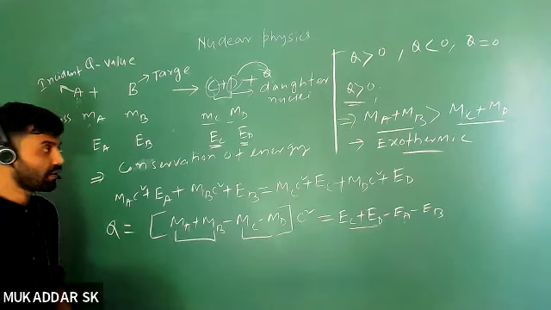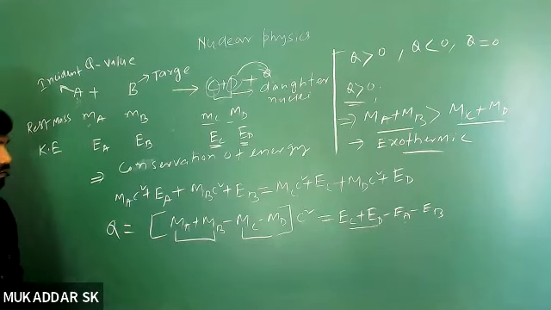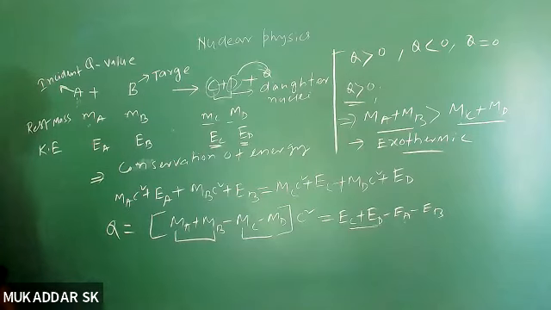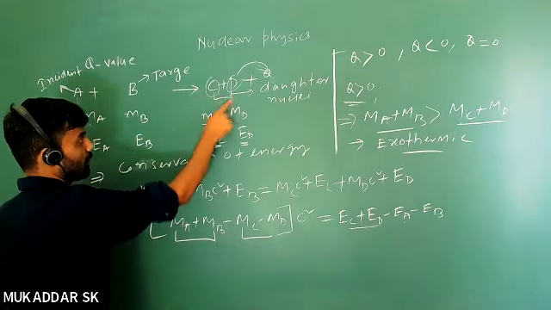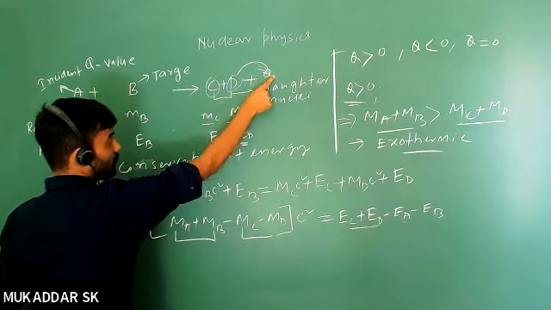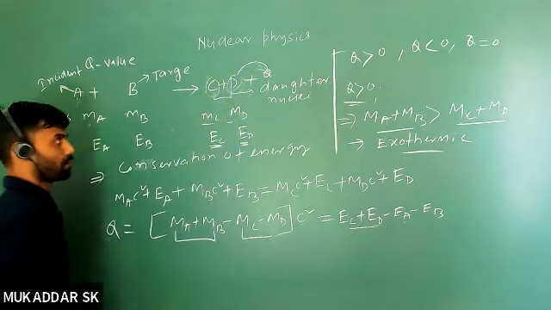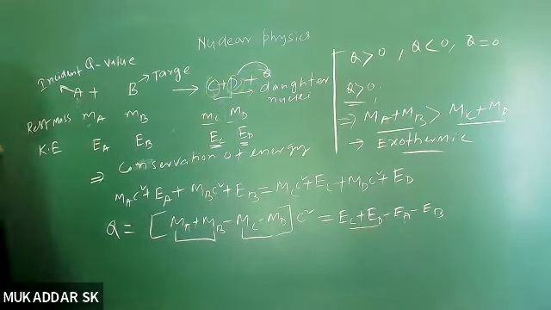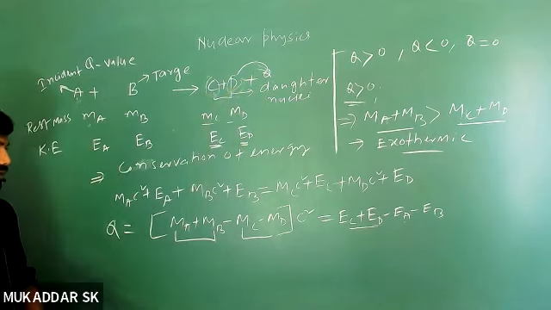Now there is another case. Sir, is energy released from the daughter nuclei? Energy is released from C and D. Yes, in this process there will be production of C and D, and there will be release of energy also. That energy is basically in the form of kinetic energy of C and D. So there will be release of energy, in the form of kinetic energy of these two. Very simple.